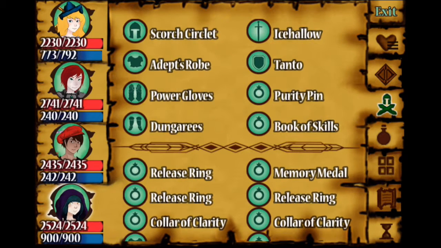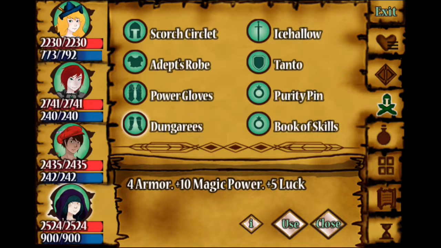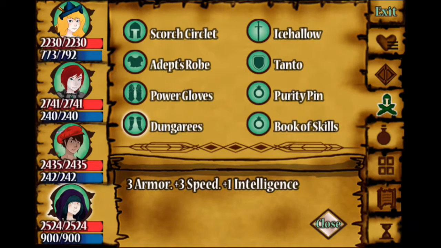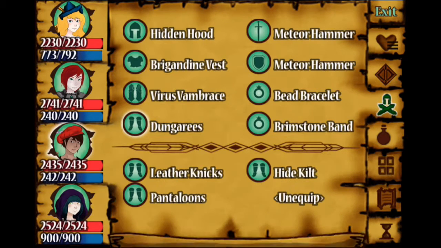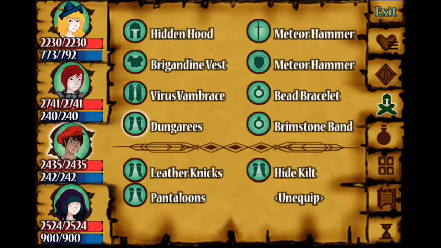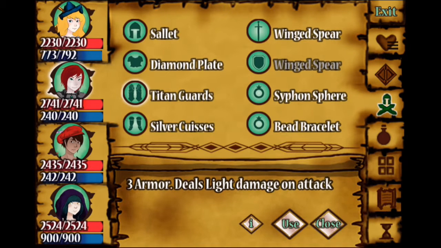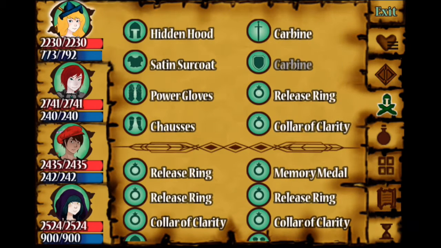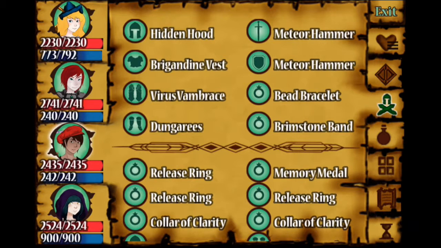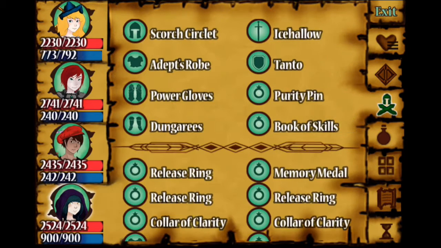Okay, we'll just kind of keep sorting through. 4 armor, 10 magic power, plus 5 luck. Yeah, we'll finish getting this gear equipped on our guys. That's a pretty common thing when we find a new town, is getting new equipment. This time it's okay. Not terribly excited about it necessarily. Oh yeah, and I had to unequip that light damage item on the bard, so definitely don't want to be healing my enemies while I'm attacking them. That's just ridiculous. You definitely don't want to do that.